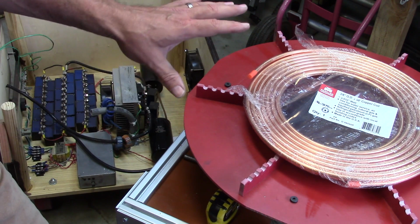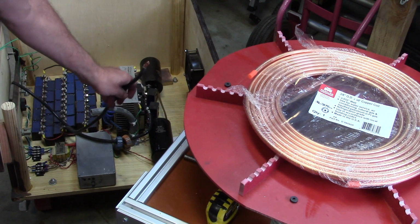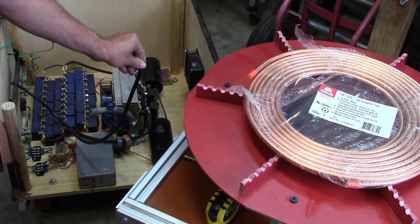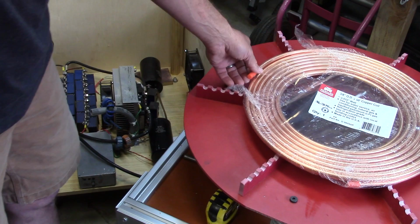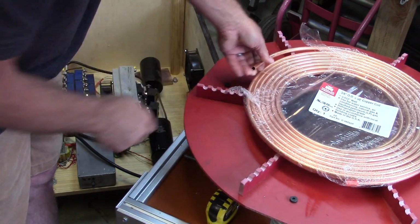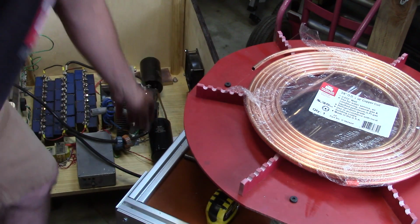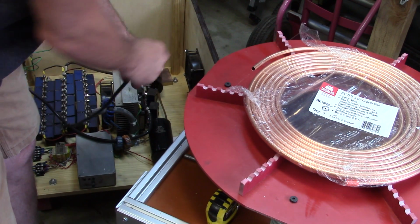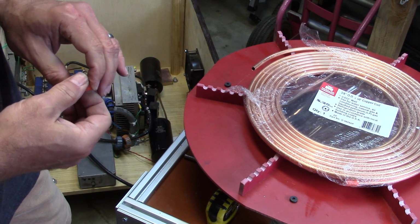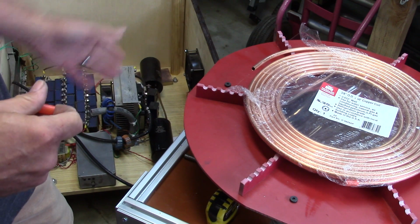But things to think about with the primary as we loop the primary around, and hopefully it'll work, is that inevitably it needs to connect to some of this number 2 welding cable. What I've done in the past is I've just sweated it in there. Open up the tubing itself, and fashion the copper braid from the welding cable so that it fits into there, and then sweat it like it was a plumbing joint with a torch and some solder. Now, in order to do that, the question is, where will that joint be?